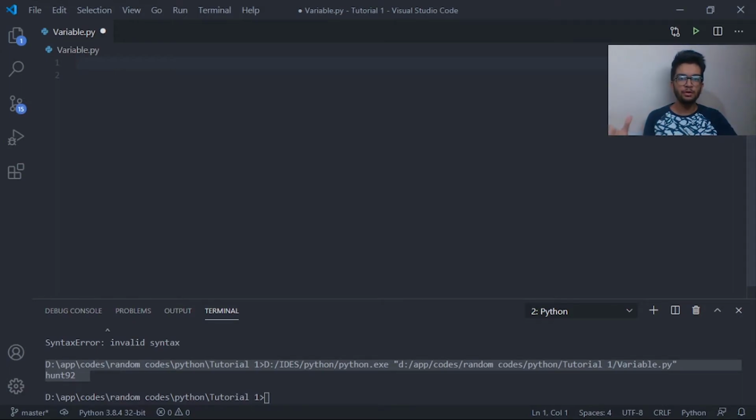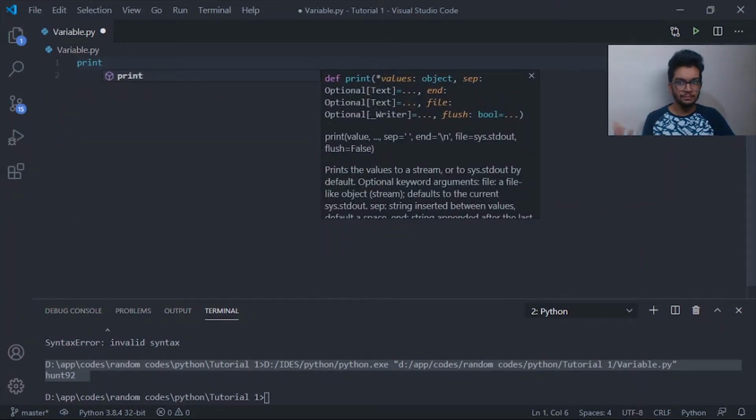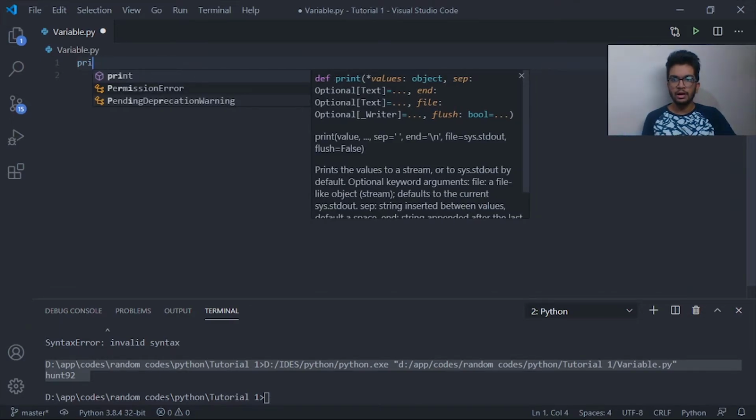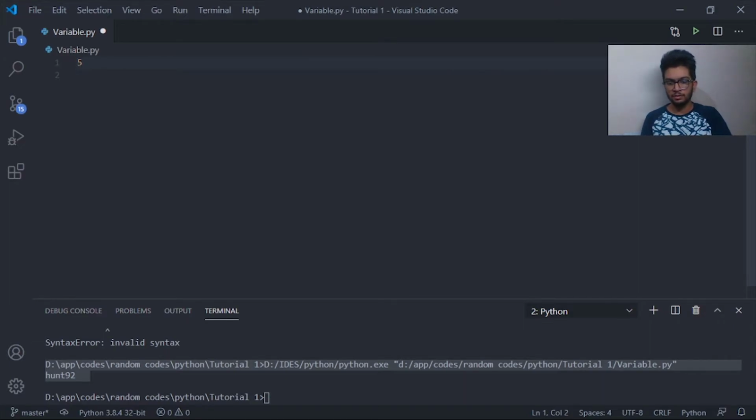One of the most important rules is that a variable can be named anything, but it shouldn't start with a number, or be any inbuilt function or keyword used by the Python interpreter. So print cannot be a variable name, because print is a predefined word in Python. Also, as I said, you cannot start with a number, so 5pi cannot be a variable name. And you cannot have spaces in your name.